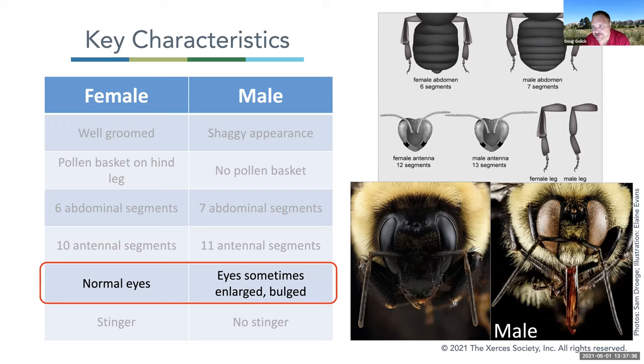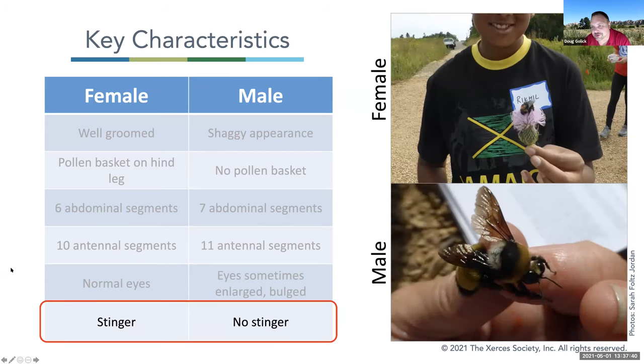It almost looks like a fly eye in some cases. And finally, which one I don't like to talk a lot about is a stinger, because a lot of people are afraid of the stinger of bumblebees. And actually, I don't know if Katie talked much about where you might get stung more than likely, which is around the nest. They don't have any defensive behaviors away from the nest, most of the species. And so it's the females that always have the stinger. That's a modified egg laying device in the females. And the males, they don't have it because they don't lay eggs. So kind of cool there.